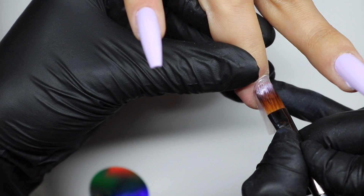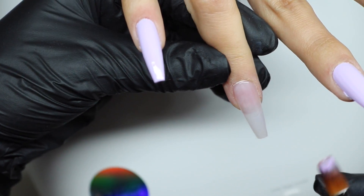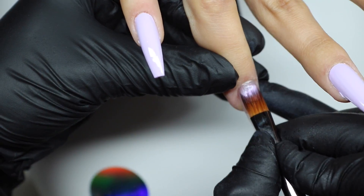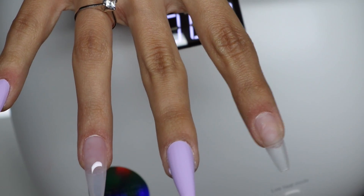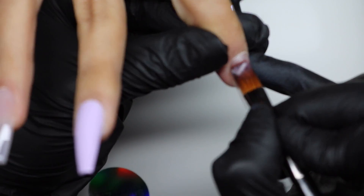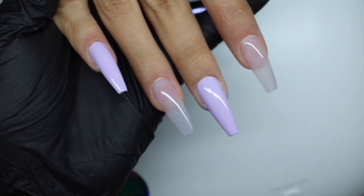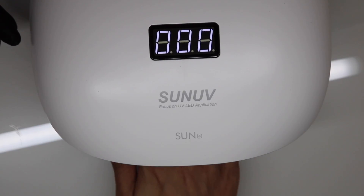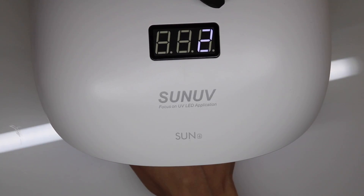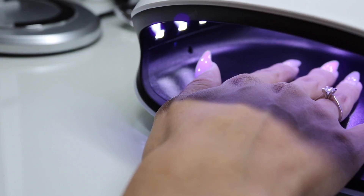For the ring and index fingers I will use the pastel shade from the Frosted Nude collection. This is a nice and tender pink which is not too opaque. After applying the second color, we have to cure the nails. And now comes the cool thing about this lamp — as soon as you go inside the lamp with your hand, the machine starts by itself to cure the nails. That's totally cool because you don't have to push any button.